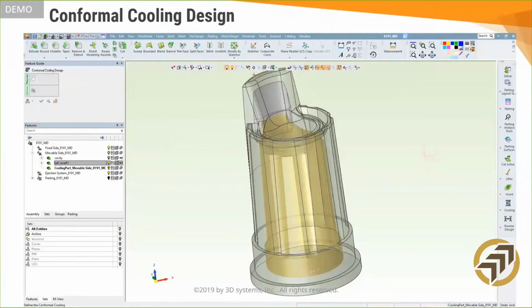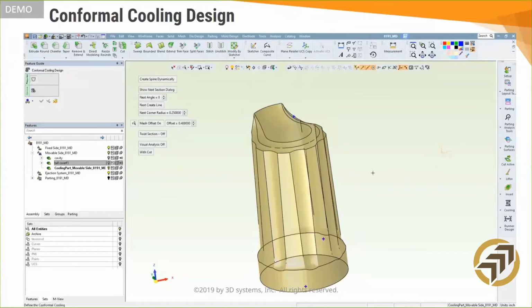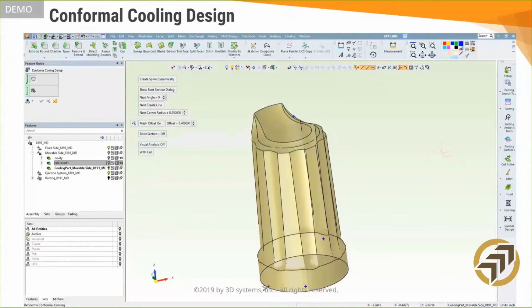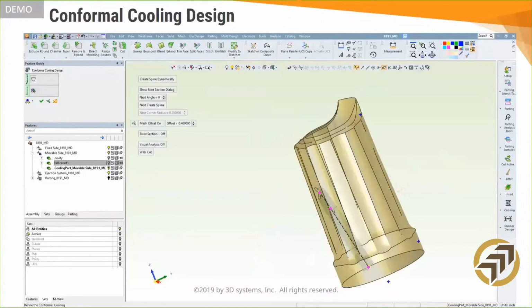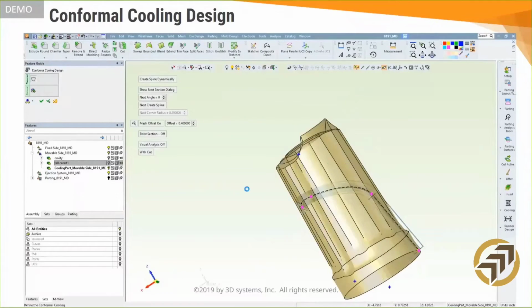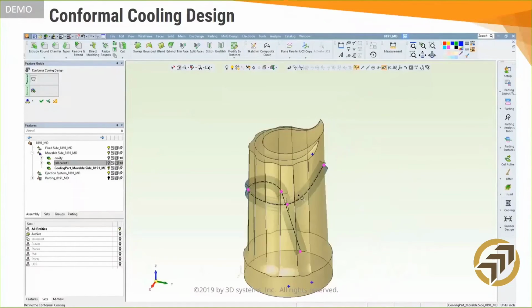Conformal cooling channels can be designed to offset mesh of the part. By stringing the cooling channels around on the offset, you're assured that the cooling circuit is always at the same approximate distance from the surface of the plastic part, which is ideal. The shape of the section and any rotation you add to it contribute to the turbulent water flow and promote maximum heat removal from the nearby plastic. So there's almost no limit to design possibilities when you use this dynamic creation style for conformal cooling channels.